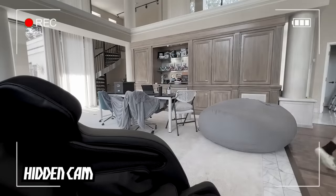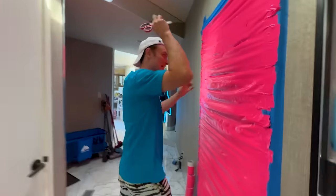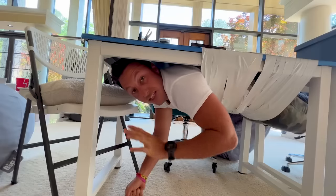Woo! Never run with scissors, always hold them down for safety first. But Liz, time to get out. I've been up here for a long time and it's starting to get really hot. Guys, I've been up here for so long, I think I might have to take a nap. I'm starting to get kind of tired. I got my scissors and I'm about to get Liz out for the first time. Here we go. This is like 100 layers of duct tape versus secret weapons. Okay, that was really close.